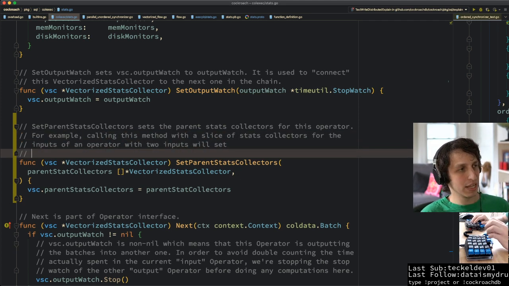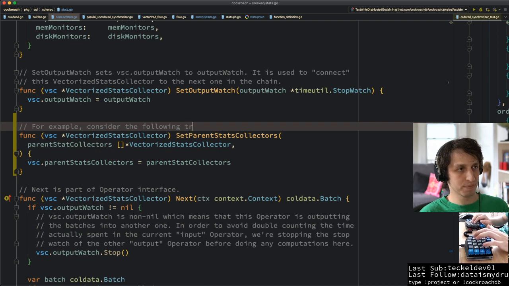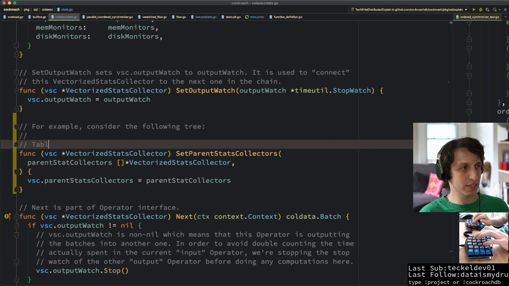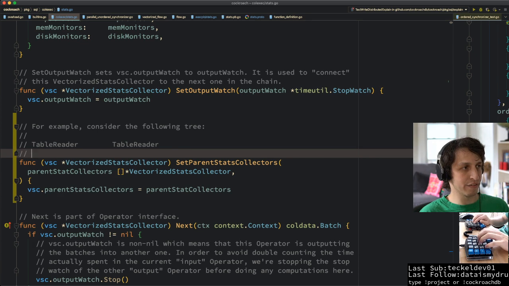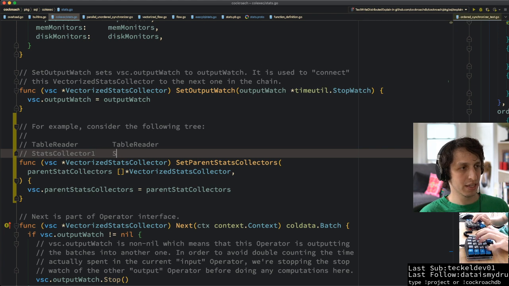Okay, let's think of a better example here. Let's say, for example, consider the following tree. I'll just draw out a tree and make it really obvious. We'll have a table reader here, and another table reader here. We'll have a stats collector 1 here, and a stats collector 2 here.